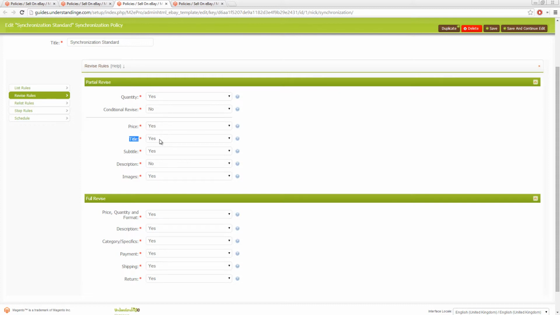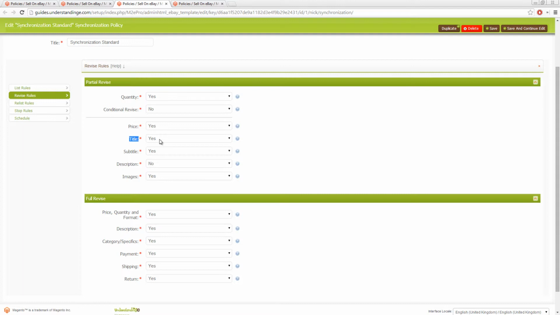So if you have changed something in here, just give M2EPro enough time to make the changes automatically in the background, and go and check your error log as well to look for more warnings after you've made this message or made any changes. Okay, now if it's still continuing after say about an hour, then get back in contact with M2EPro, because that obviously indicates that your settings are right, but there's something astray somewhere.